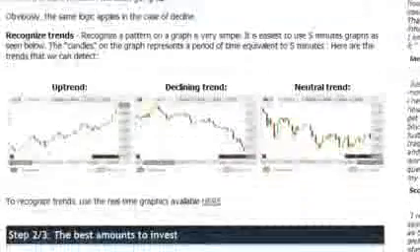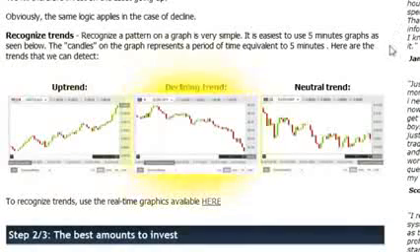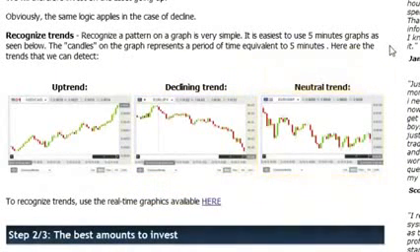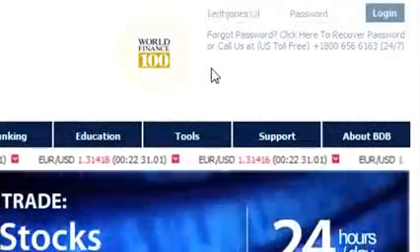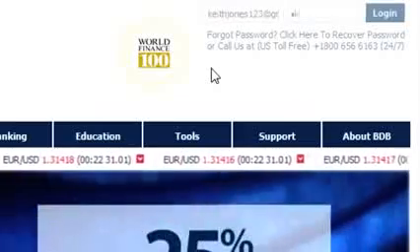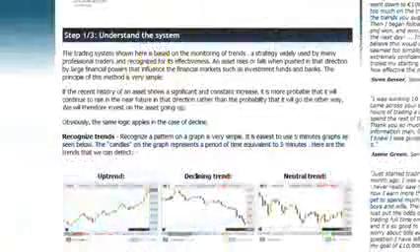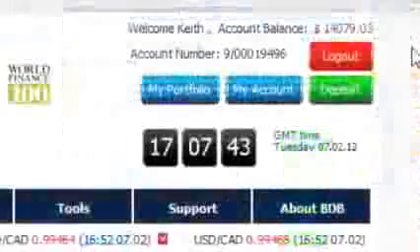There are 3 types of trends. There's the uptrend, a declining trend, and a neutral trend. And now I'm going to demonstrate how you will use these trends to earn some money. I'm going to log into my binary broker account and show you exactly step by step how it's done. Now, obviously, you're going to have to create a new account for yourself. The system will work on any of the binary brokers recommended sites at the bottom of the site here.